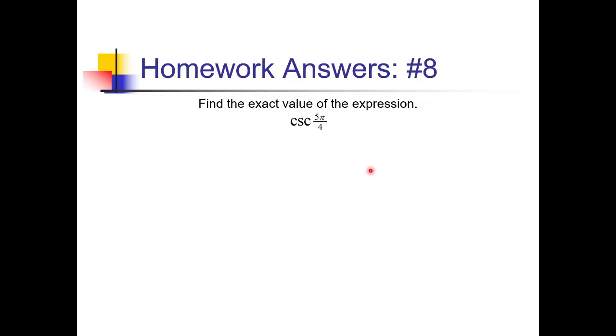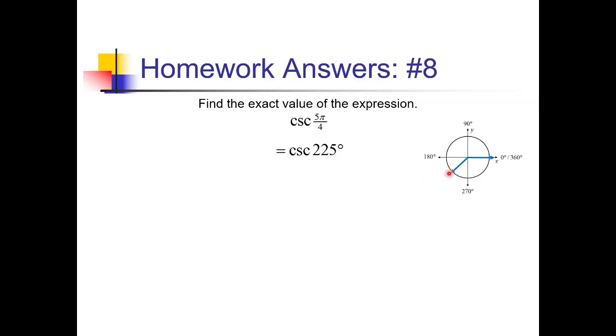To get started on this problem, let's go ahead and convert this to degrees just to make the visualizing a little easier. 180 divided by 4 is 45. 5 times 45 is 225. And let me get a reference angle for this thing now. But let me also graph this so I can see where I am at. 225 is right about here between 180 and 270. It's actually halfway between that in terms of angles.